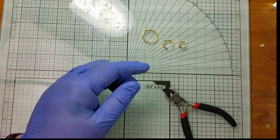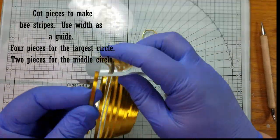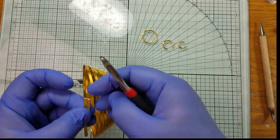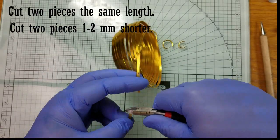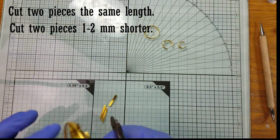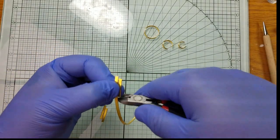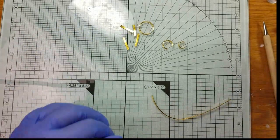Now that we have all the segments in place, we're going to make the cuts for the stripes. Make sure that your wire piece is about the width of your tool. Snip two that size, and then snip two pieces that are only about a millimeter or two millimeters shorter. That will give us the four segments we need for the large circle. Do the same with the middle tool, but we'll only need two pieces for that. You don't have to be exact — we can trim them once we start putting them into the clay.